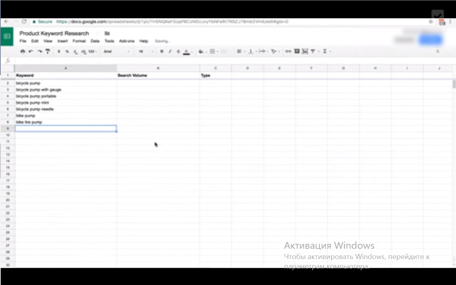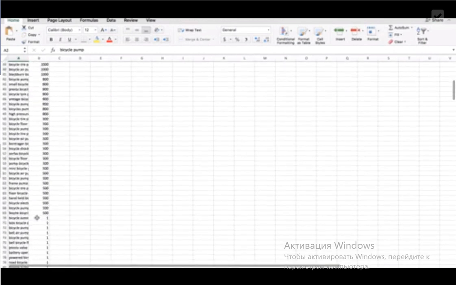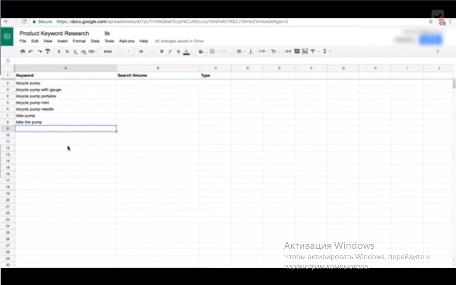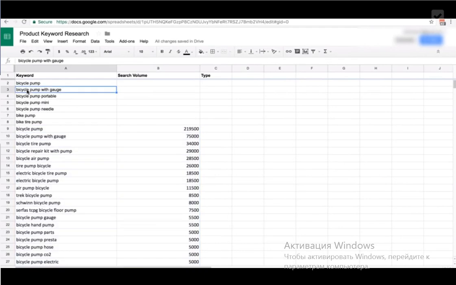I just wanted to show you that you don't have to have software. But I'm going to undo that, and I'm actually going to go back and open that CSV file. All right, so we've got all this information, and now I'm just going to click in the first box, scroll down. I'm just going to go as far as 500. Everything else is too low to worry about. And in fact, we're probably going to remove most of these results once we see what the results we're seeing actually are. And go back to Google Sheets and paste it in. And there you go. We've got all these results. Now, once you've got a result for one of the seed keywords, you can delete it. But what you also want to do is use these seed keywords inside merchant words as well.